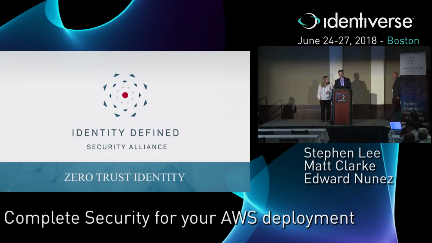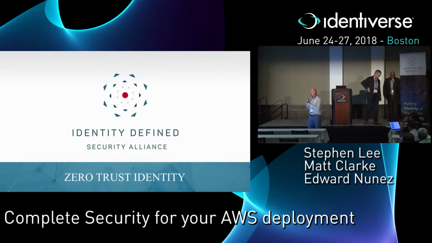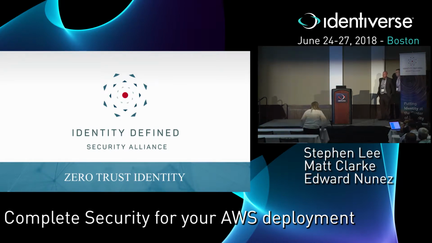All right, here we're going to do this again, the IDSA. This is all about the IDSA Zero Trust Identity. We're really focusing on integrations of technology to support a Zero Trust identity story. These are all GA integrations around the identity-centric security components, which I couldn't think of in the first session.